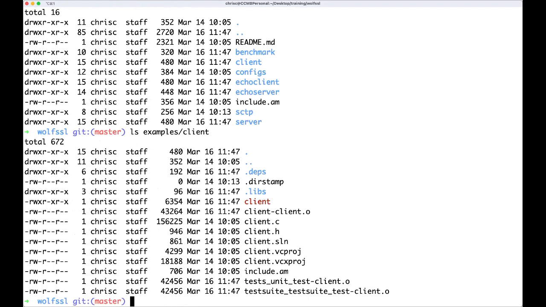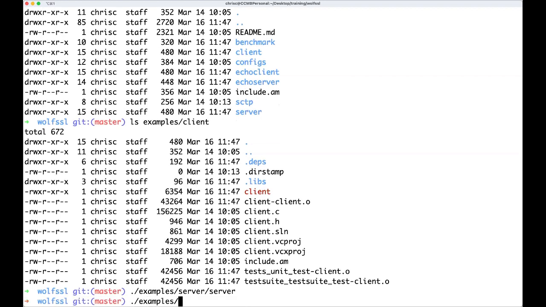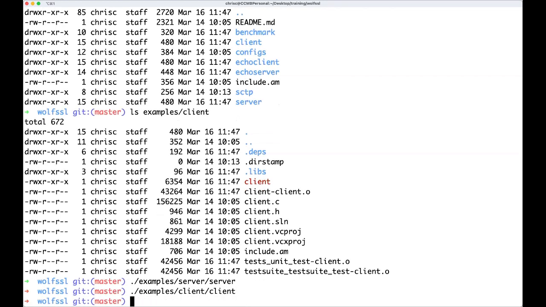We've also got some supporting files in there for Visual Studio solutions and projects. When we run make, we can see that the examples get compiled. We have a client here, but remember when we're building a shared library, that client is actually just a wrapper for Autoconf, and the real client is under examples/client/.libs if needed. But for our sake, when you're running it, you would just run example server or example client. And that script handles setting up all the right paths that it needs to use to find the library and execute the executable under the .libs directory.